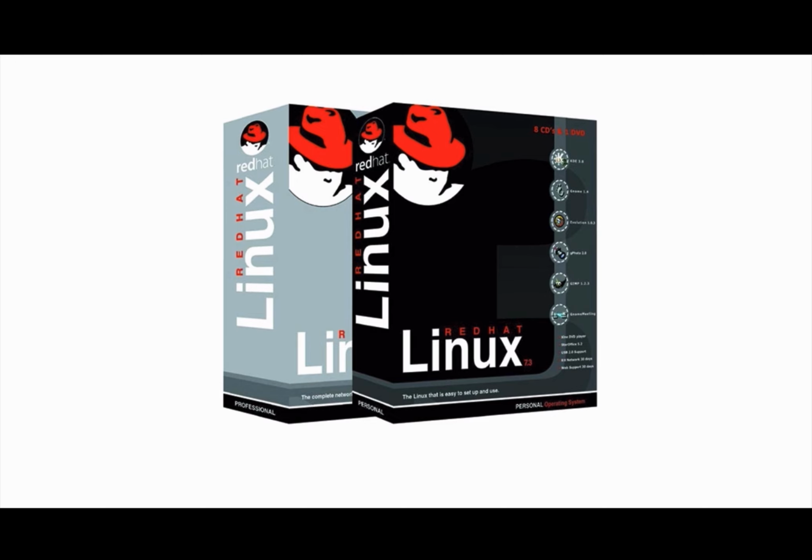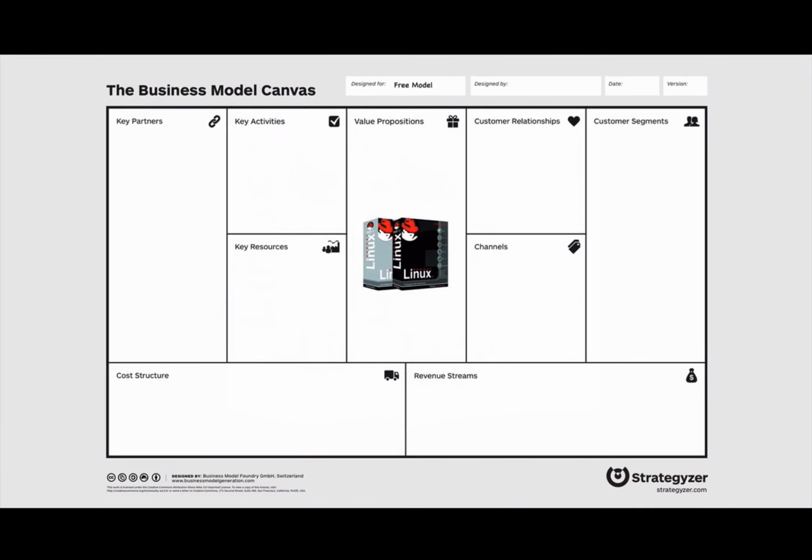Let's look at the third constraint. This is all about free. It's just like Red Hat Linux, which created a business model that makes money around a free product, Red Hat Linux. So this is very simple, it's very straightforward. You're going to find one value proposition that you're going to give away for free, but you need to make money from this business model. So you're going to have to figure out how you are going to create a profitable business model around a free product. And don't go for advertising immediately, that's too easy. Try something harder.